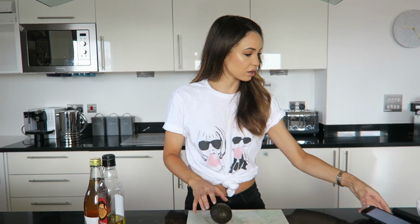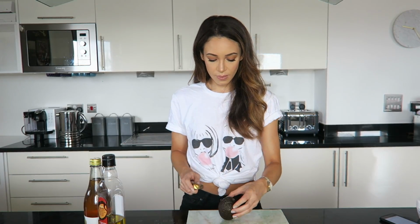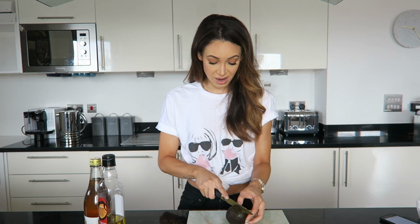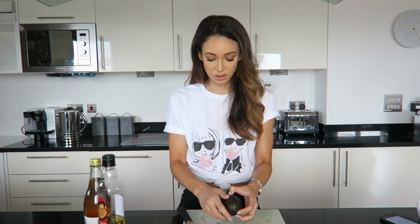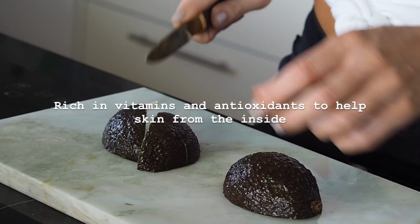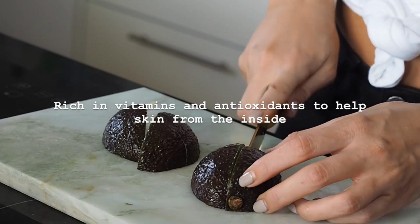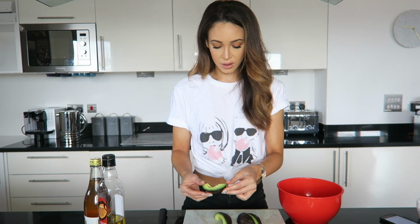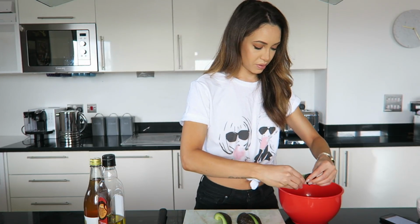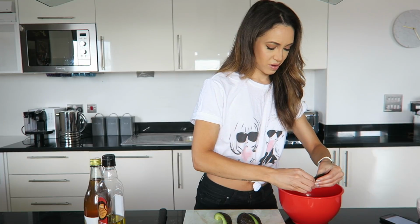Excuse me for looking at my phone, I'm just reading the correct way of making it. So I take my avocado and I cut it. I mean, I kind of just want to eat it, if I'm honest. Whack it on some toast and then voila. Okay, where's my big red bowl? Okay, so does this peel? Is this gonna peel? Peel that off.